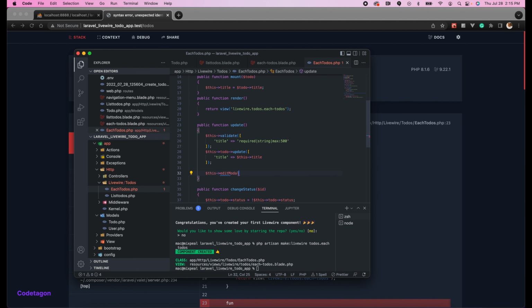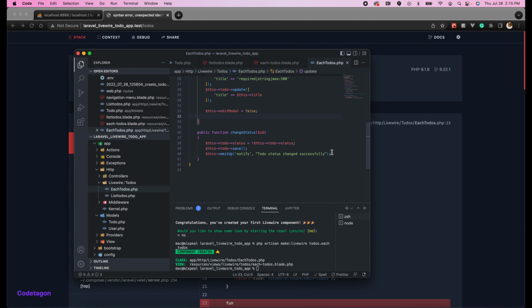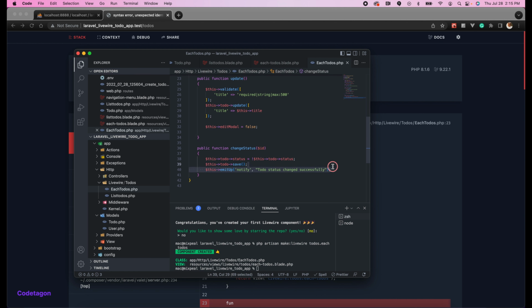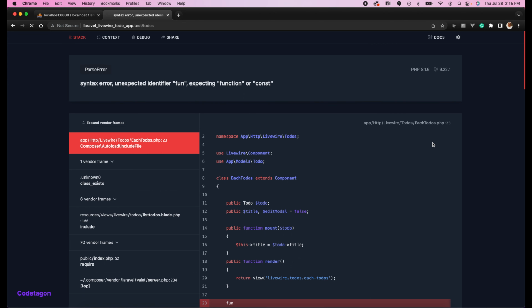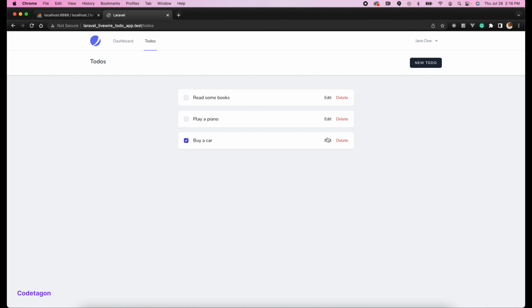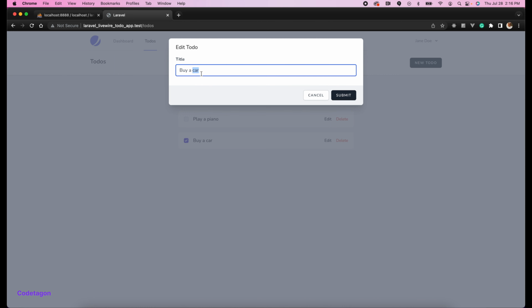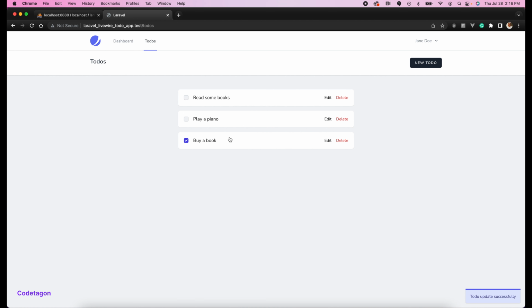Edit modal is going to be false, and we emit up, we call the notify function in our parent component: to-do updated successfully. Buy a book. You see, it updates the DOM, and we get a notification.